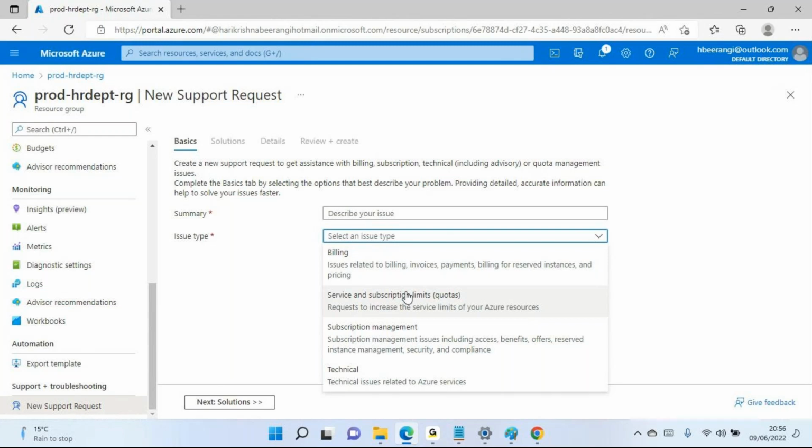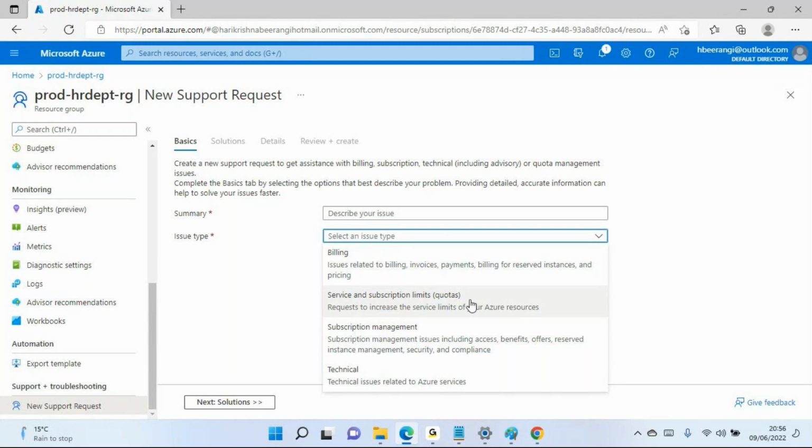Not only in trial accounts, even in enterprise accounts also there will be limits, a bigger limit, just like our credit card limit, right? 30,000, some people have 50,000, some have 1 lakh. So there is a limit based on your capability or repaying capability and your income. So it will all depend on that for your credit card limits.